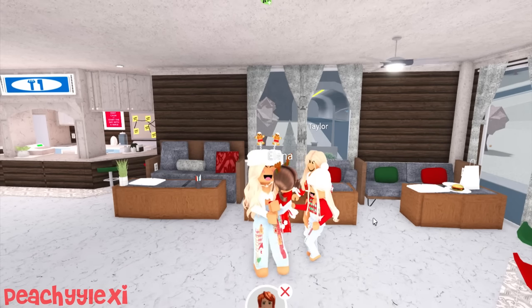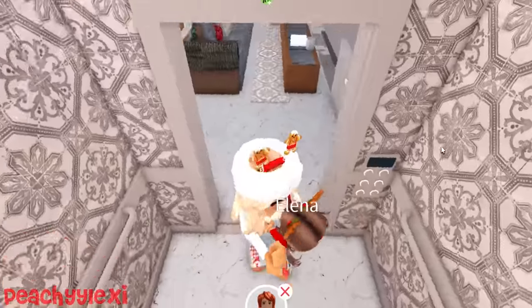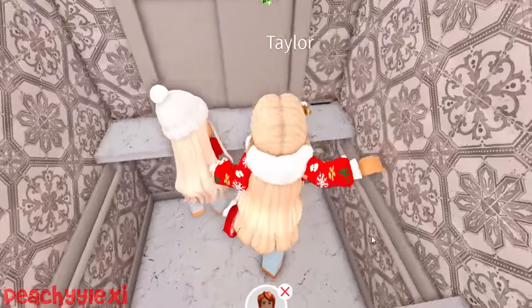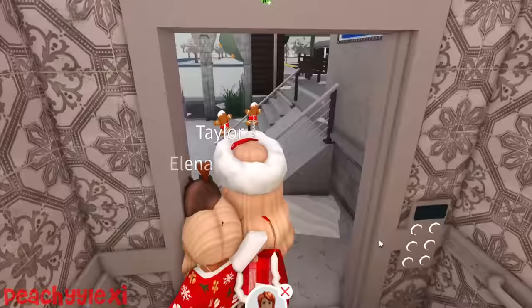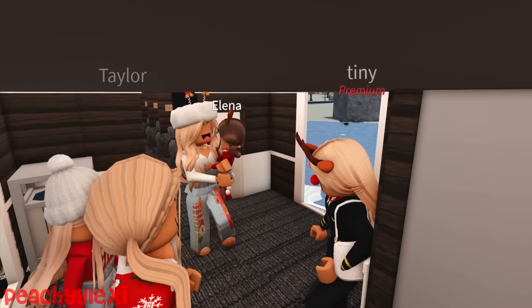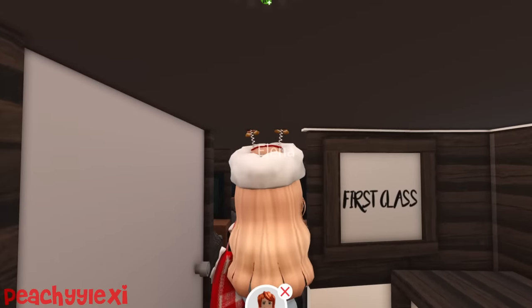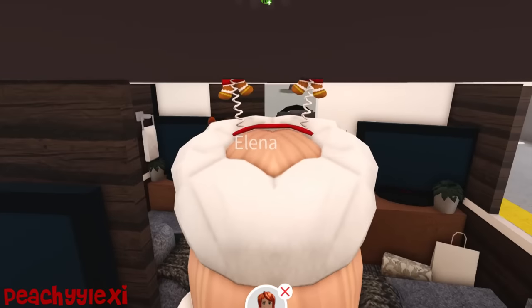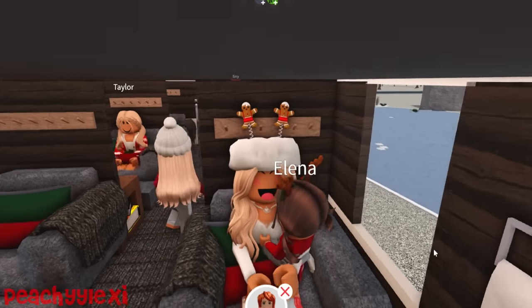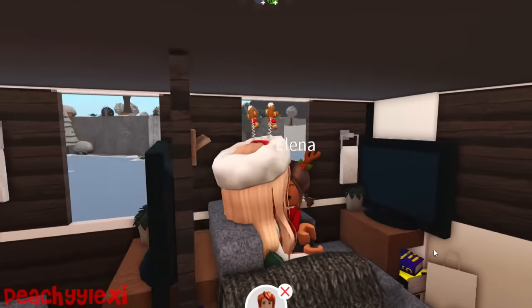Let me check the tickets - it looks like we are late! Quick, run run run run! We literally can't drop you, don't worry. I'm holding my nuggets! We've got about two minutes until the train departs so we've still got a little bit of time, but not long - run run run run! We've made it! Hi there, welcome to the Polar Express - we hope you have a safe travel. Thank you so much! Come on girls, let's head over to first class. I think our seats are basically at the front - I'll sit here with Elena, and you guys take a seat in the next row.